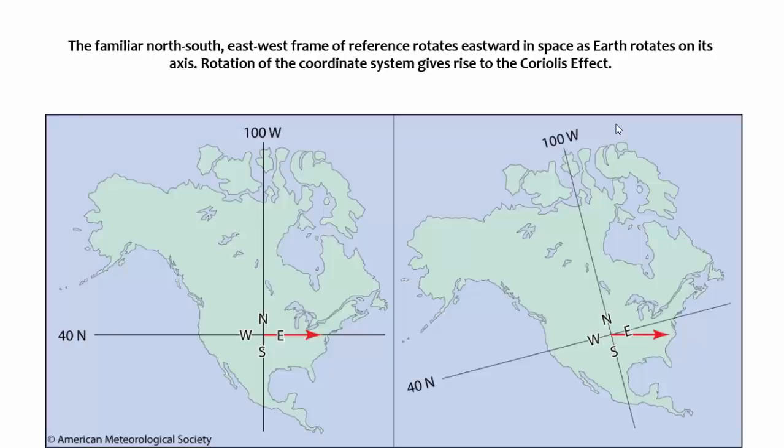Now, there's another effect that acts on horizontal wind on the planet, and this is known as the Coriolis Effect. It's because the Earth is a sphere, and as the Earth turns, if you take a look at the right-hand side, you can see that any air moving, say, from west to east along the red line there is going to be deflected to the right in the northern hemisphere. All right, so this is a Coriolis effect. Air is deflected to the right.